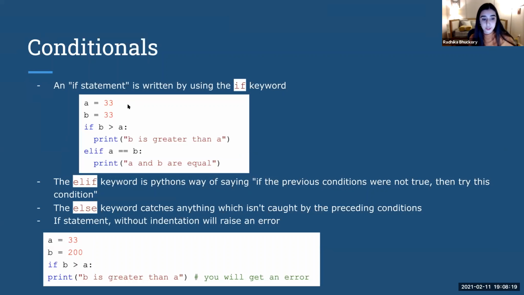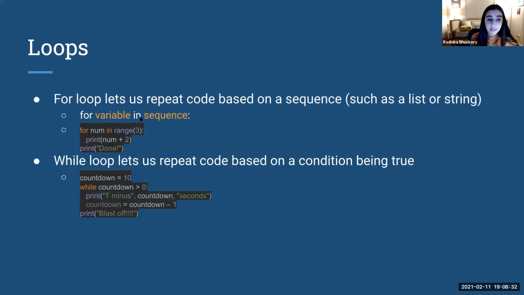Yeah, and then just a refresher on how you would do the syntax for conditionals. It's very similar to other programming languages. And of course, there's loops, both while loops and for loops. The syntax is different. There's this range component for for loops in Python. You can either specify a range or not specify a range. It really depends on the kind of program that you're writing.